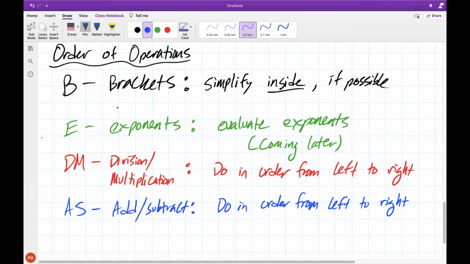Now if you're curious why it's BEDMAS and not some other order, it's really just the order that mathematicians agreed on, because what we'll see is that if we switch up the order, we can get different answers. And we want to make sure that when we write something down, everyone understands what it means, and we can all get to the same answer. If we can't, it's really hard to communicate using mathematics. If we didn't all agree on what a word meant or what a letter sounded like, it would be really hard to speak or write. This is the same thing for math.